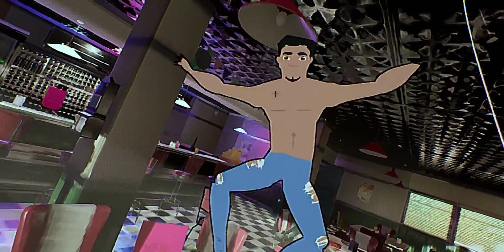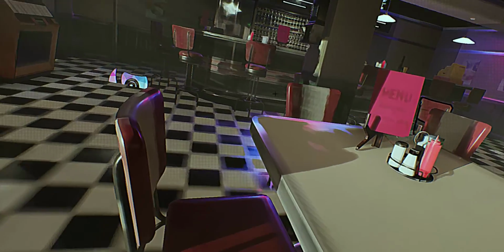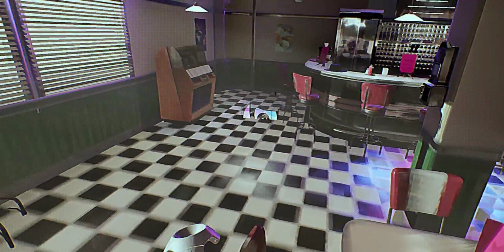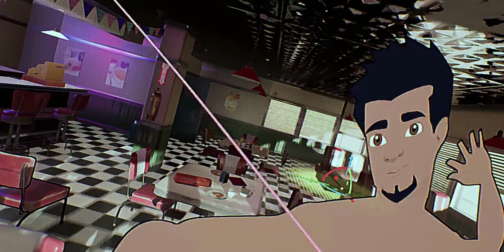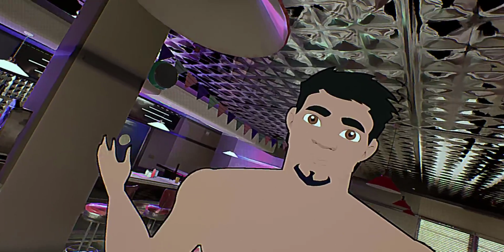So here is Odie dancing on the table, and the shadows back there. That's kind of cool. So I'm kind of happy. I might do a little bit more tweaking to the backgrounds, but they do look painterly. If you don't move, it does look like it belongs on a 2D type of background, which is kind of what I want. I'm gonna have to create some kind of better blend between these colors and the back colors too. But overall, I'm happy with the results that I'm starting to get.